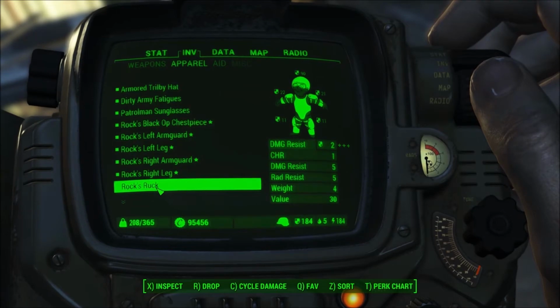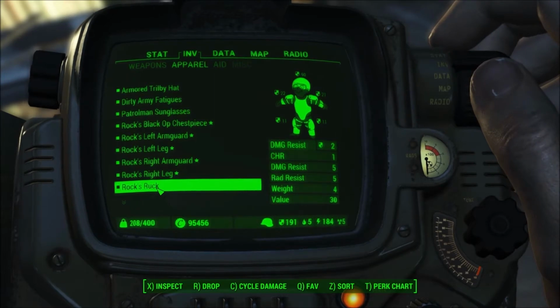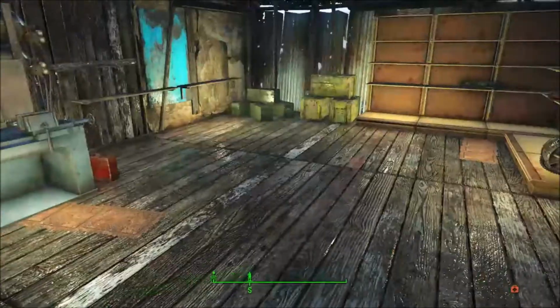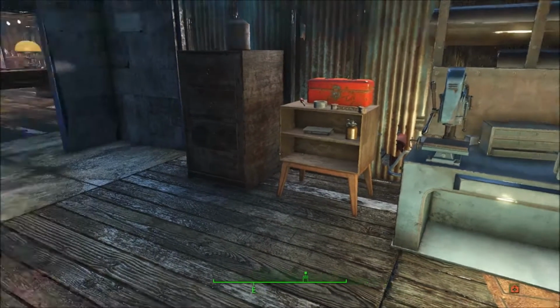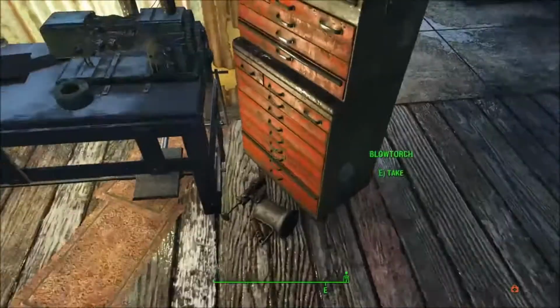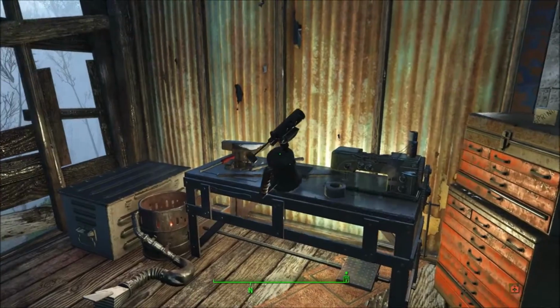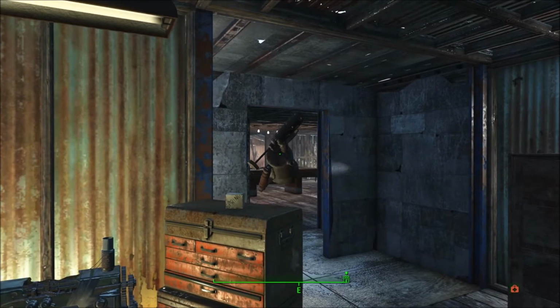So, you can see 365 and I'm on survival. Let's go ahead and equip that. It takes me up to 400. So, 35. For survival, that's all it adds is 35 to my carry weight. I will say in survival, that is actually pretty significant. So, it's nothing to really scoff at, that's for sure.